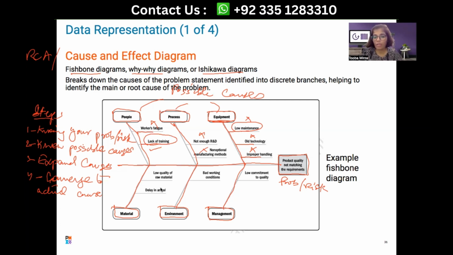And there can be a variety of other causes as well based on the data. Maybe the other reason is bad working conditions for the staff, right? So this is another reason, and the other reasons really don't apply in our case. So you converge to the actual cause based on quality data. That's why it's the first step. You need to have your data, you need to have your analysis, and that understanding of analysis is going to give you this visibility of representing that analyzed data. It's a data representation technique. Keep that in mind. It represents the information that you have gathered from the previous step.